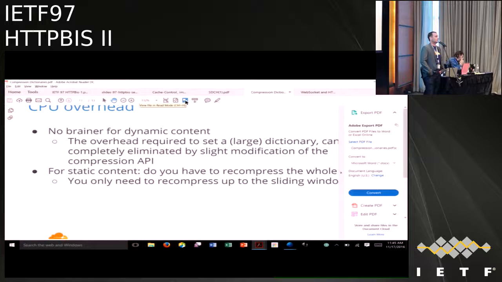The reason I got up was because everything else I've heard about defenses has largely been about how we handcuff the compression mechanism enough that it can't be used as a side channel. And so I thought it was interesting that you suggested, instead of handcuffing the compression mechanism, limiting the times you use it. If we're going to adopt something like this, that seems like the most attractive venue for protecting ourselves from it, because I'm extremely pessimistic about our ability to design a compression scheme which doesn't have these side channels. Okay.